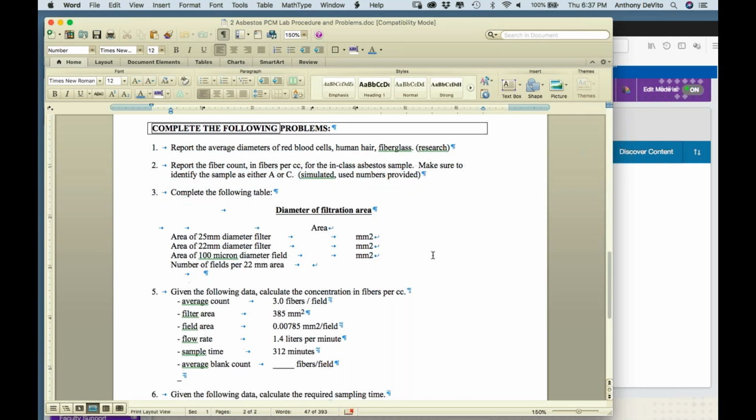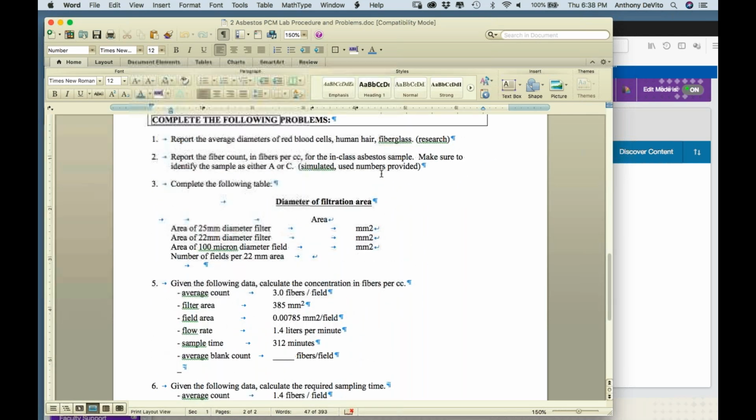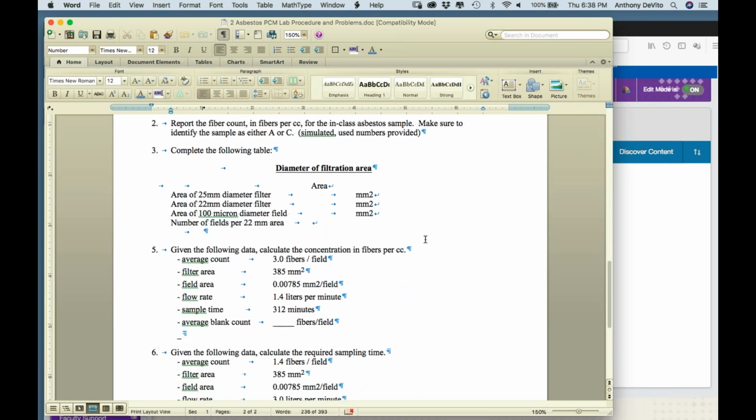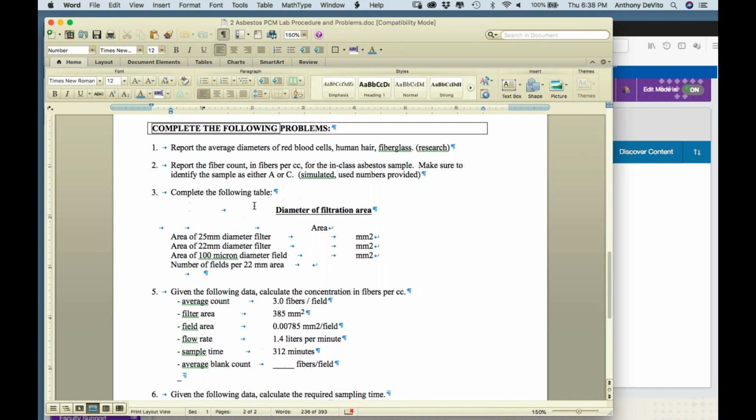I would love for you to just fill that in. And you want to know something? You should do these. This one's simple enough. I gave you most of the answers right now. This one, report the fiber counts at the time. You can skip that because you didn't actually do the count. You'll be doing that in the report, simulating it. I gave you some parameters for that separately. And on this one, complete the following table.